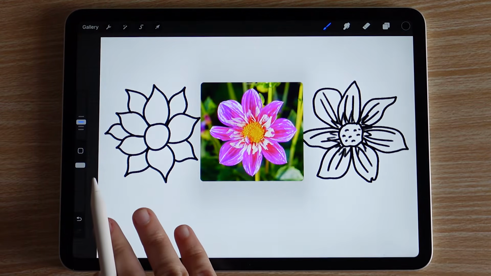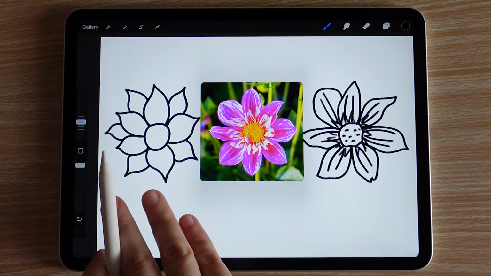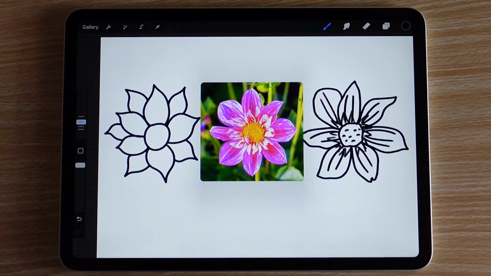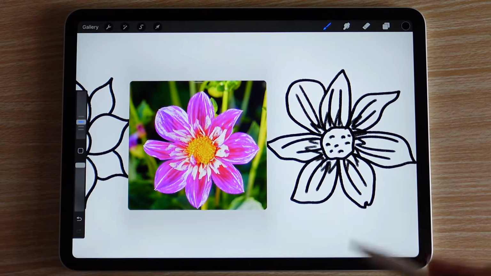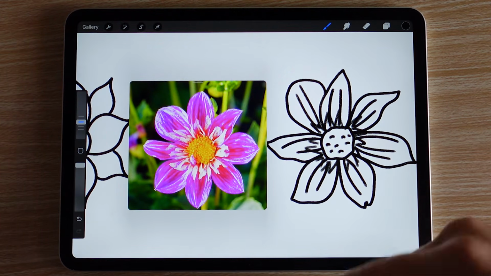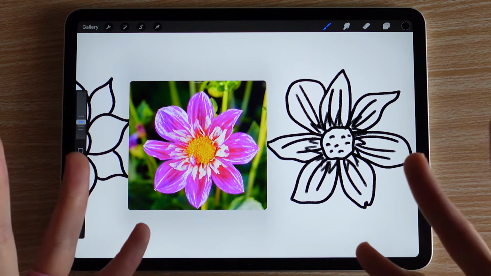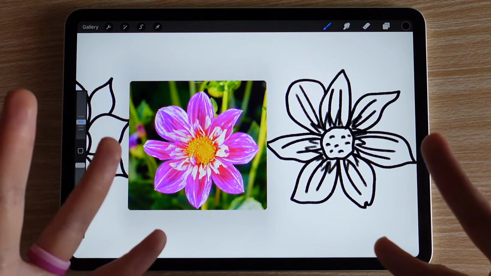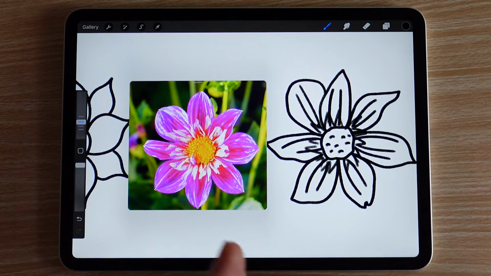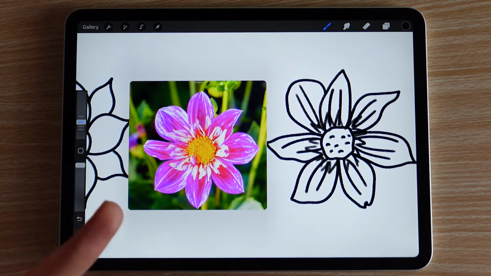So there is quite a bit of difference between our original illustration of our flower and the one that we drew from the reference. And this is just my quick way of illustrating it. I tried to add more of the details from the actual flower, the inner petals, the imperfect way the petals are. They're not perfect teardrop shapes, and a few of the grooves. But now we've expanded our visual vocabulary. We've added something new, a new way of drawing something that we already knew how to draw, but we've got a new way of looking at it and a new way to draw it next time we want to draw a flower. You expand your visual vocabulary every time you draw something new.